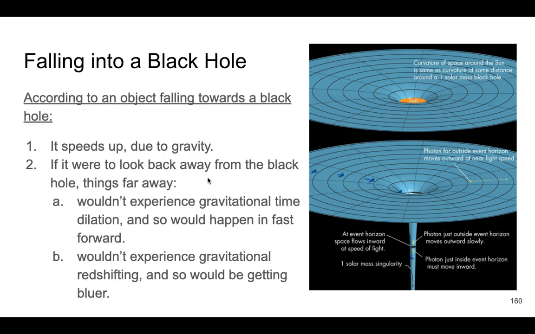So if you're falling towards the black hole, we're going to think of this from a couple different perspectives. So we're out here far from the black hole, and then we're going to fall in. So what you're going to experience as this object is you're going to keep speeding up because you're falling and you're getting closer to the mass, so gravity keeps acting stronger and stronger. So you're going to say, I keep speeding up and speeding up. And eventually you would just cross the event horizon.